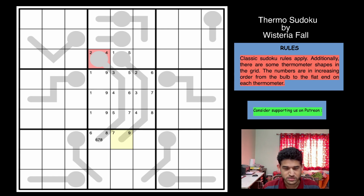And now let's think a bit deeper. Similarly, you cannot have 6 here, because if you do, you can never have a digit 2, 3, 4 here, because this cell is 2, 3 or 4 and it must be inside this cell. And if you have a 6 here, this becomes 7, this becomes 8, and you can't have 2, 3, 4 here. So 6, 7, 8 is eliminated.